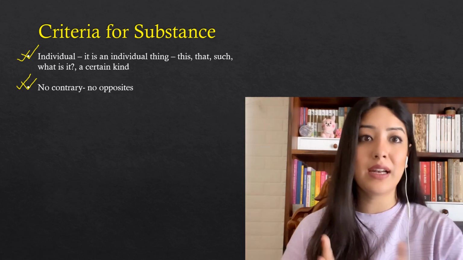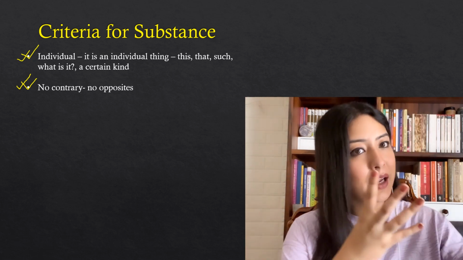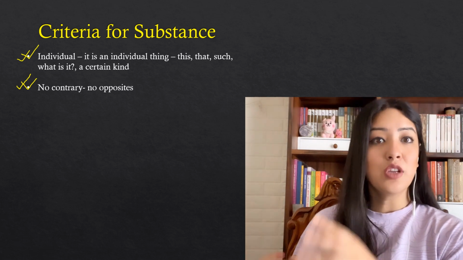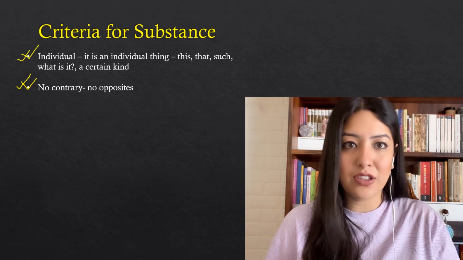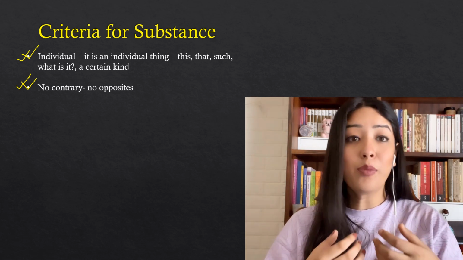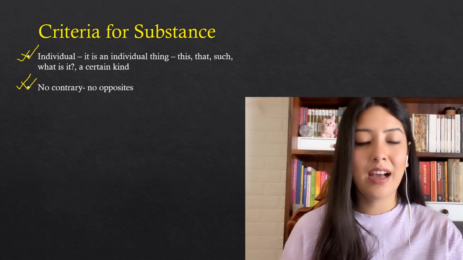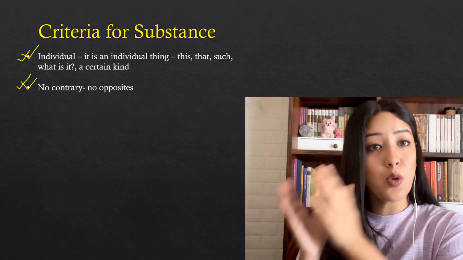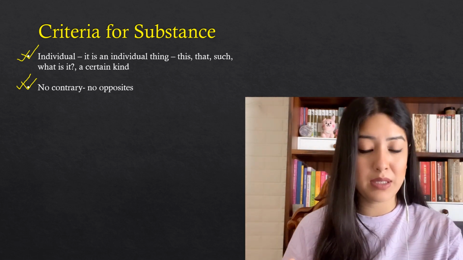Suppose I talk about a lampshade. What is the opposite of a lampshade? You cannot say it's a bulb or a tube light. A tube light or a bulb has its own qualities. A lampshade has its own qualities. So a book, what is the opposite of a book? There's no opposite as such. What is the opposite of a table? You cannot say the opposite of a table is a chair. A chair is a chair, it's an individual thing. A table is a table, an individual thing with its own qualities. It's an individual substance. So there are no opposites to substances.